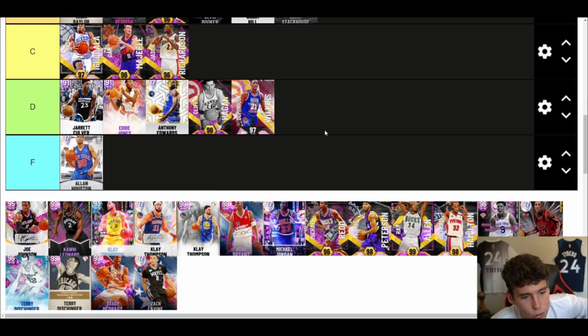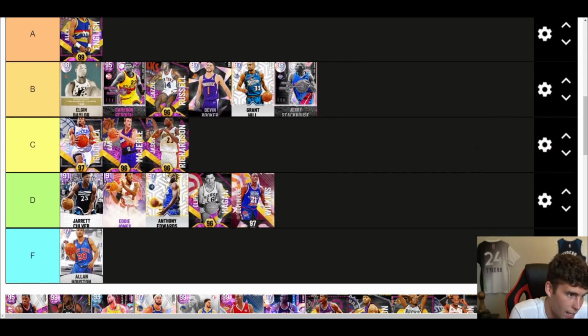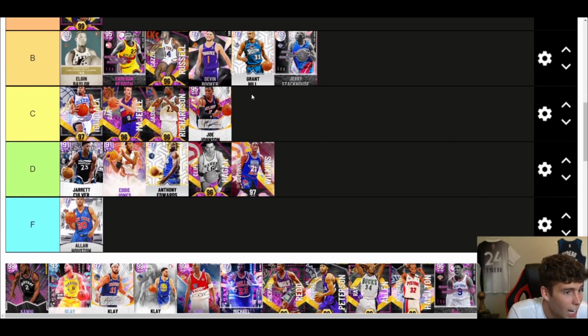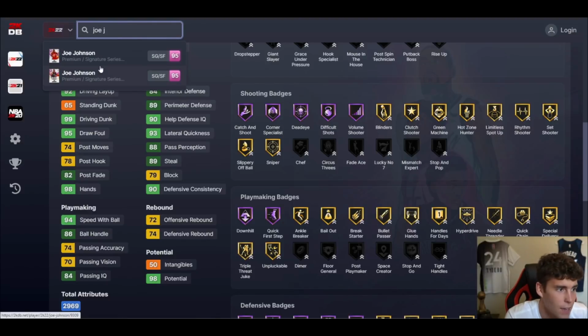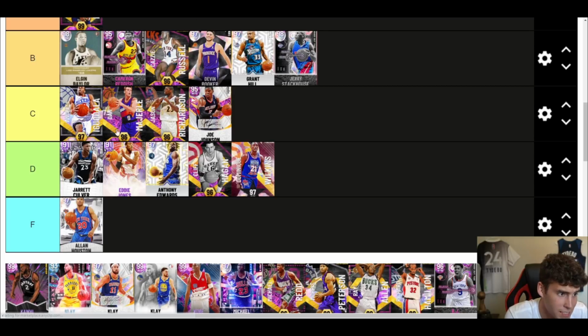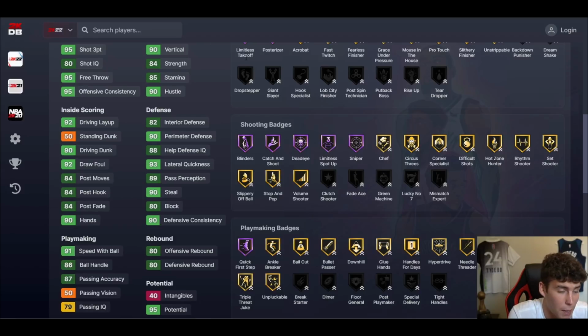Now, I just want to clarify, we've got a lot of good shooting guards left, so don't flip out about S and A tier yet. We'll move them around. Joe Johnson. Is Joe Johnson C or B tier? I think I'm going to have to settle in B tier, and it's not me slandering Joe Johnson, because I like Joe Johnson. It's just me saying, I don't think he's quite the level of anybody at B tier, in my personal opinion.